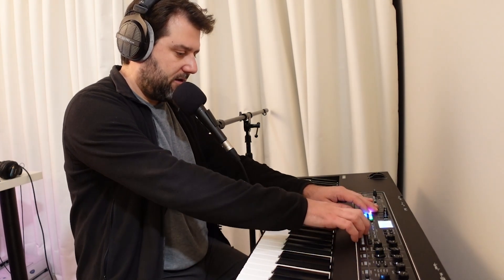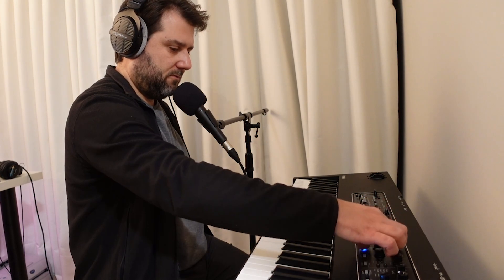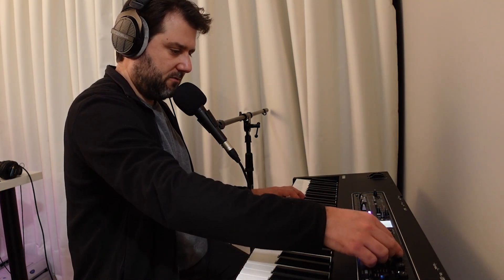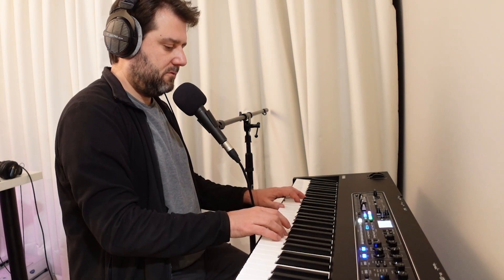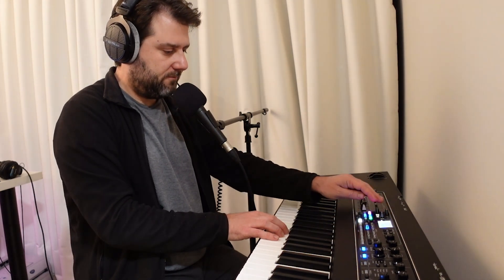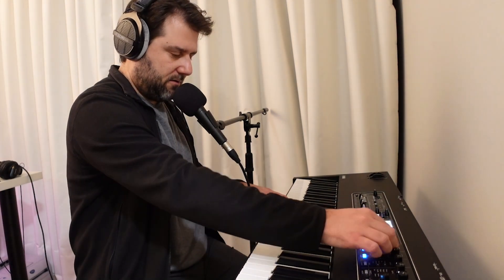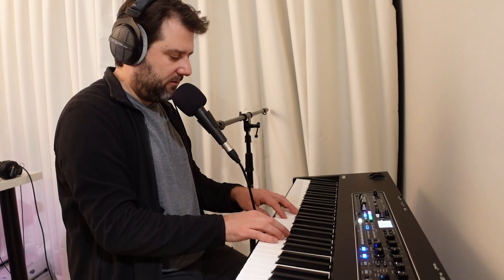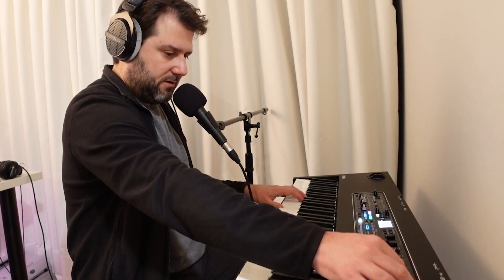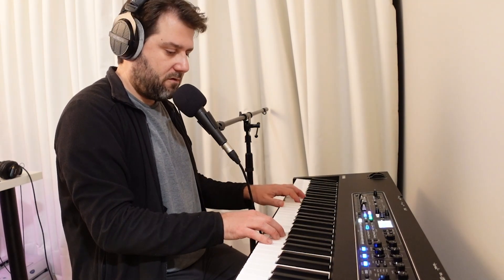Let's go with a pad — a bell pad. Trying to do some cutoff on it. That's pad with organ. Here are a few pads. Pad sounds — you don't need that many, they're all kind of the same. As long as you can wash them out in enough reverb and delay, I'm now experimenting with rotary on a pad.